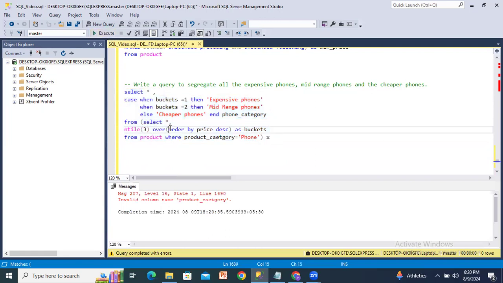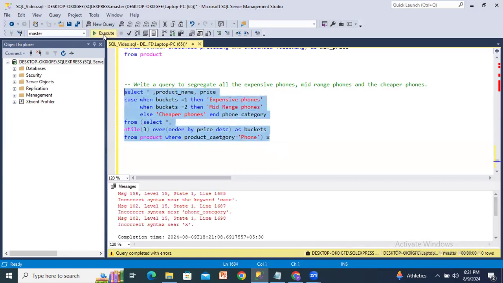Product category: actually we need product name and price. Invalid column product category. That will come from this part, so in this part we'll get the product name and price. We'll include product name, comma, price, and execute the CASE as phone category.